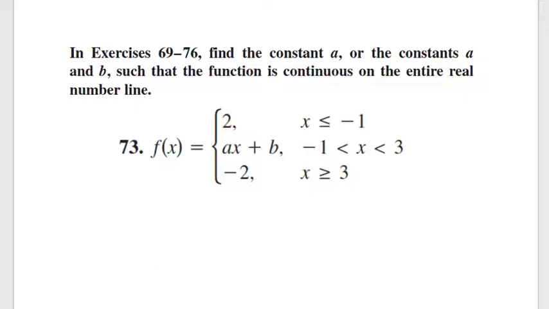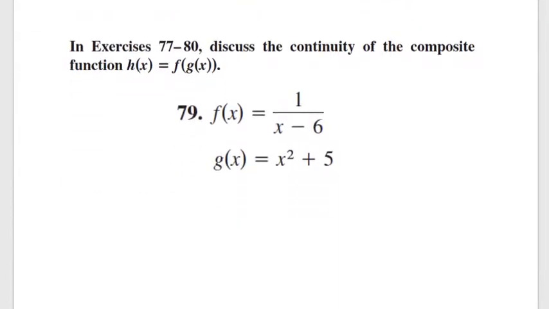The second exercise I want to discuss is question 79, and for this question we have to find the continuity of a composition of functions. If you look at f, it's 1 over x minus 6, so it's not continuous at x equals 6. And g is x squared plus 5, that's a parabola, so we need to know that it's a continuous function. Actually, we need to know that polynomials are always continuous. And again, in the near future, when we talk about derivatives, polynomials are always differentiable as well.